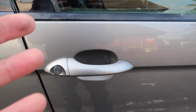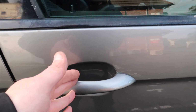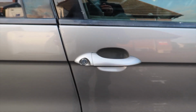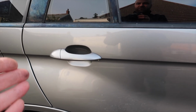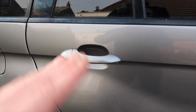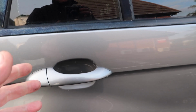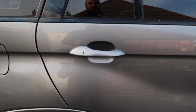Now, the majority of them that do break, it depends on which ones get used the most. So for instance, if it's your driver's side one, try and be careful. Take your family out and do a training course with them on how to look after the door handles on the car and how to open them, because if not, it's usually the kids that break them, because they're quite short. So when they go to open a door, they're pulling it, trying to get it open. Or another habit is slamming the doors. They're very heavy doors. This car is very heavy, so just be careful with that, and make sure you teach them how to open the door handles.